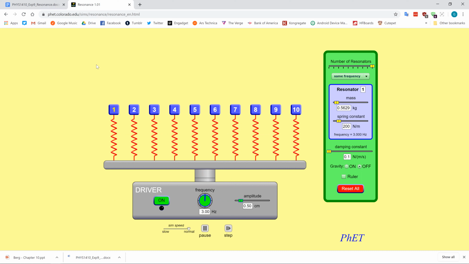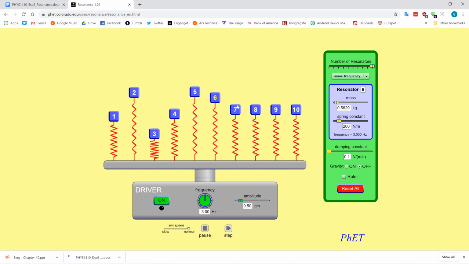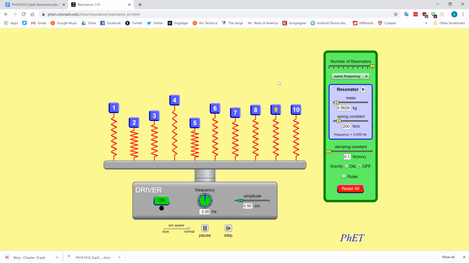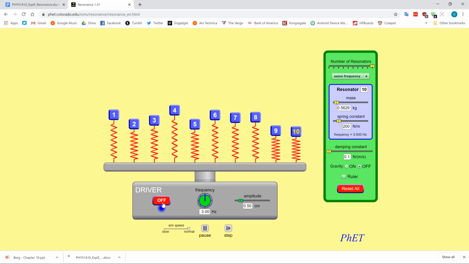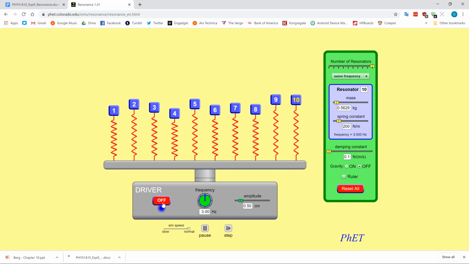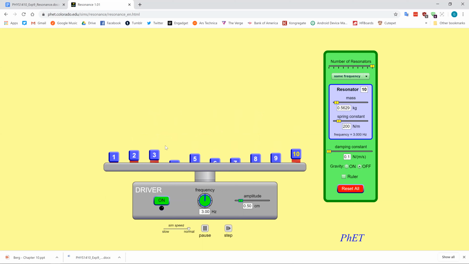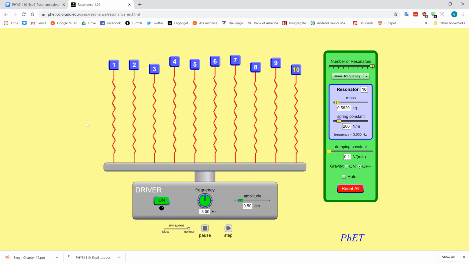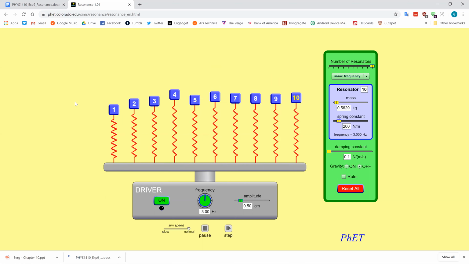Okay. And then what it asks you to do is basically just give these a bunch of random motions relative to one another, different amplitudes, different sizes, directions. It doesn't matter exactly how you do it. And then we're going to turn the driver on. And you'll notice that it didn't matter what direction they were going to begin with. Eventually, these all sync up with one another.